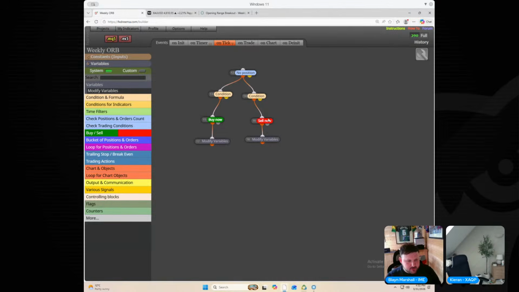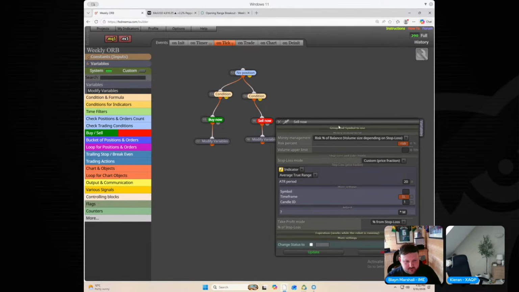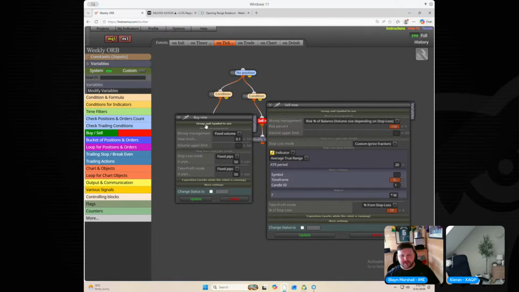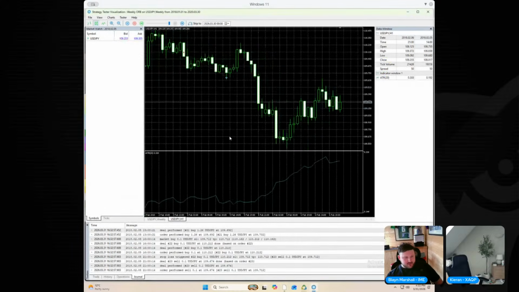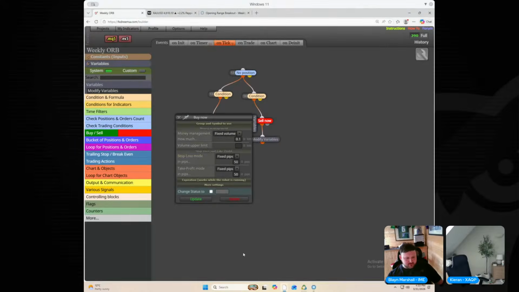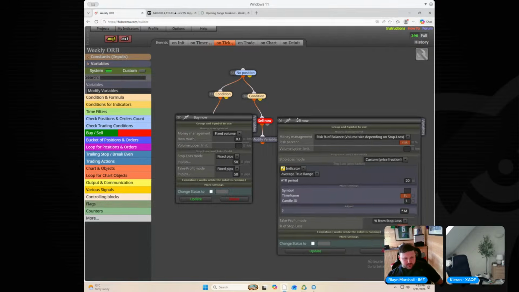Actually, I'm concerned, is the risk different? Risk per balance. It's not updated the buy side. I was wondering why it wasn't doing anything. This happened the last time, Kieran, where it wasn't actually updating some of the stuff that I was doing in FX Streamer. I don't know if it's just when I'm streaming that it happens, but that was weird.